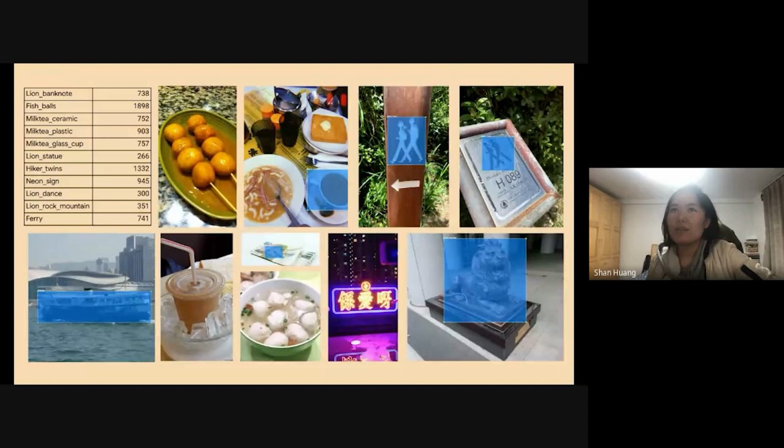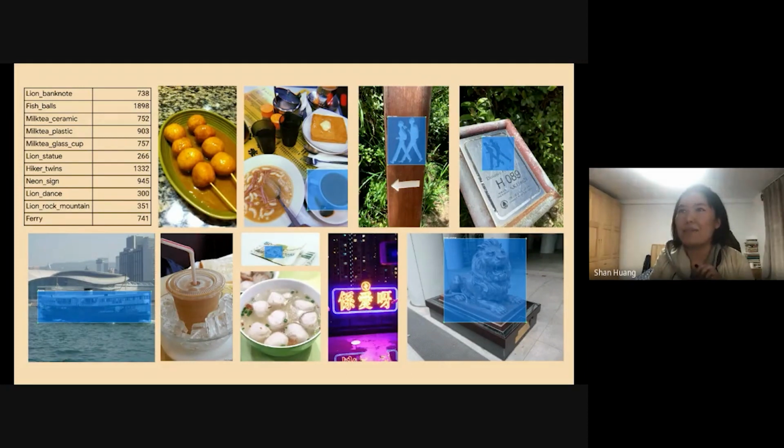So there are obviously 6 classes: milk tea, fishball, line dance. Actually, there are a few more than 6, because some of the categories have more than 1 class. For example, for milk tea, we have milk tea ceramic, for when milk tea is served from a ceramic cup, or milk tea plastic, or milk tea glass cup.